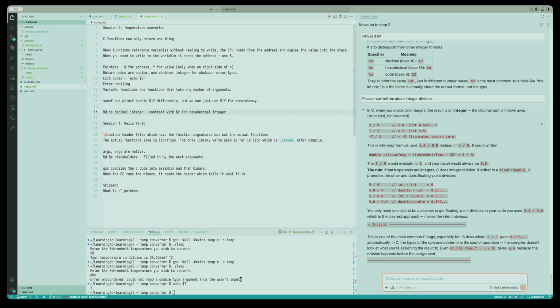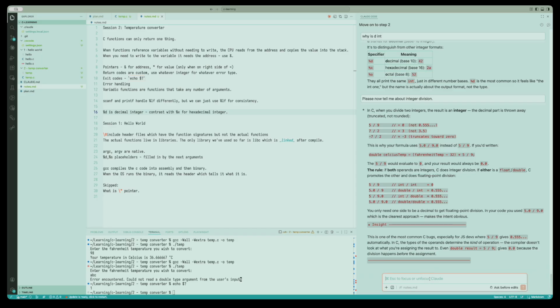So 5/9 instead of being 0.55 is 0. That's why your formula uses 5.0 over 9.0. If both operands are integers, C does integer division. If either is a float or a double, C promotes the other and does floating point division. Okay, so if one of them is not an integer, then it does that.